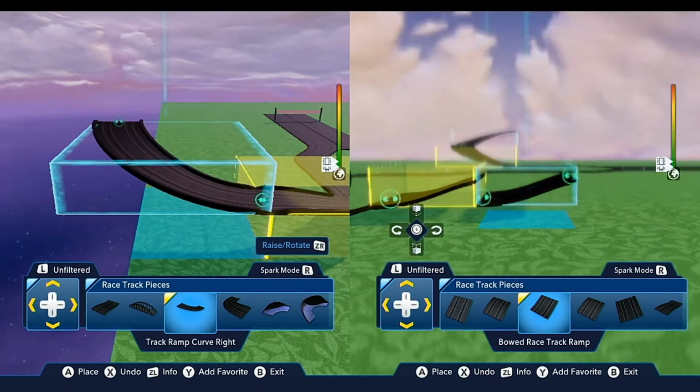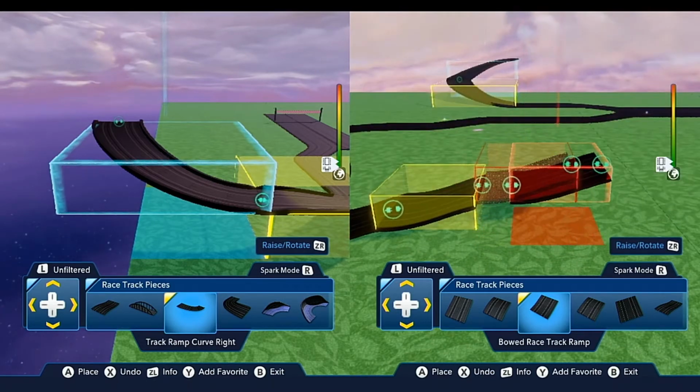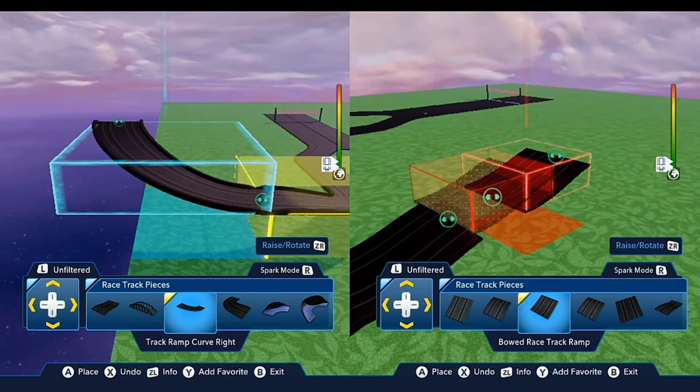Yeah, I see what you're doing. Having a whole. Are you sure they're connected? They're not connected, are they? No, they're not. They're not. Sorry.